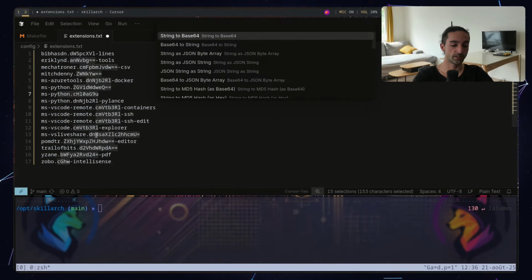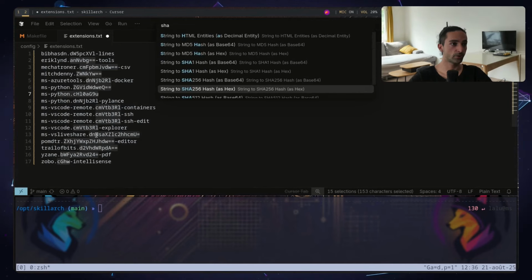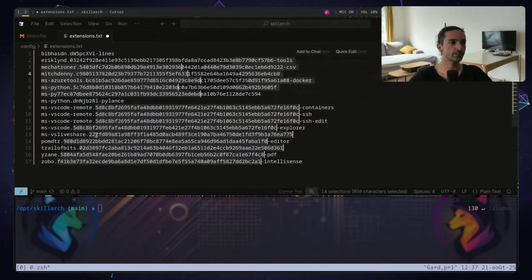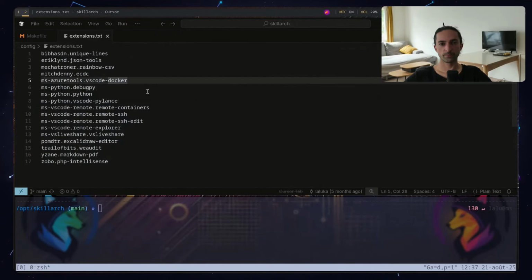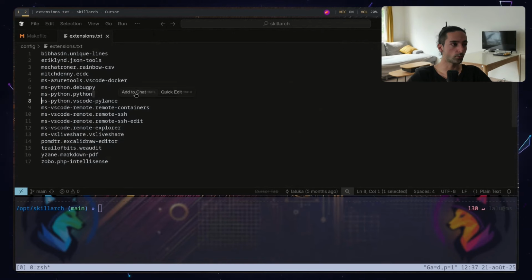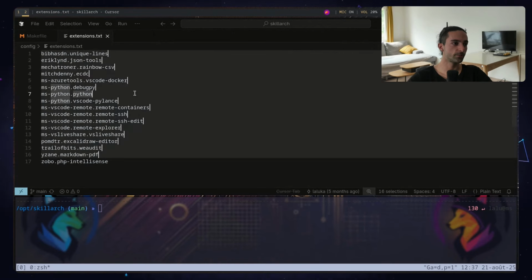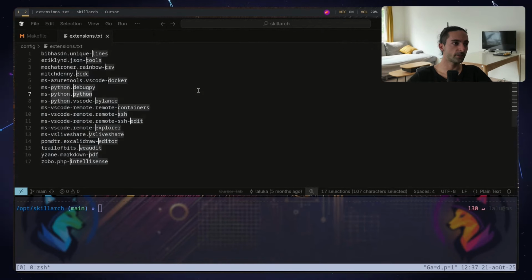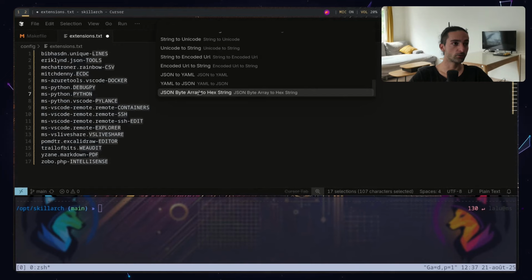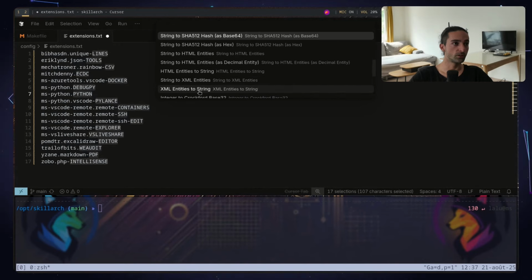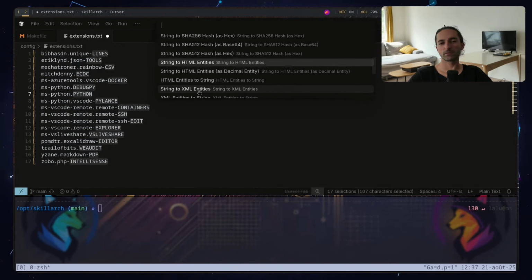to have, let's say, a SHA-256 as X from that base 64 of that value. You get it? It's just marvelous. It's just so convenient. Same, I could try to pick, let's say, all the end of line, and from that apply some upper conversion, and then mod shift C and have some, I don't know, string to Unicode, or I like that a lot for encoding or decoding HTML entities.